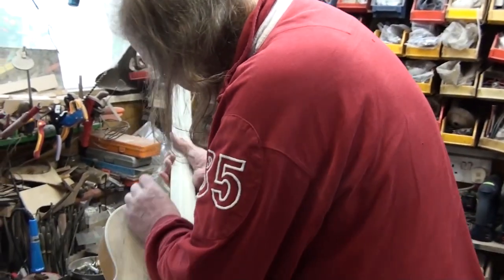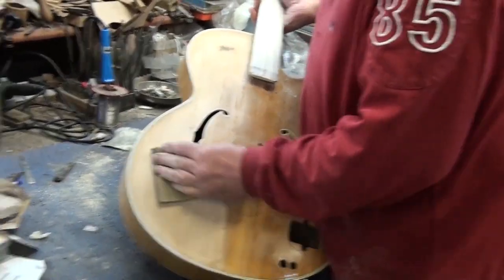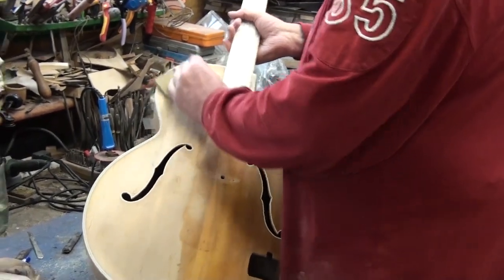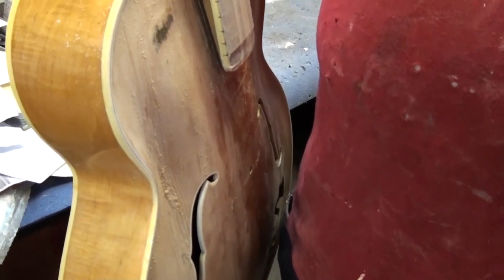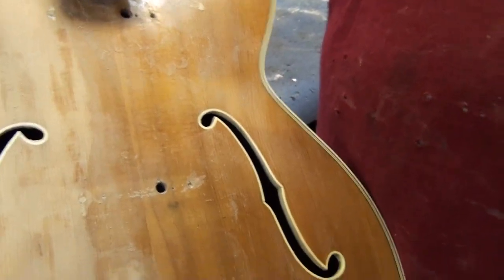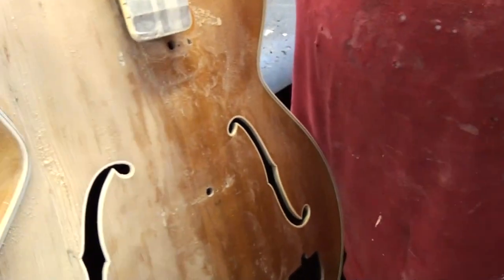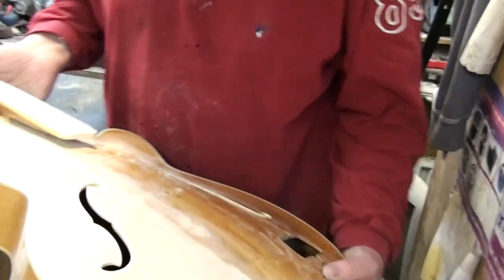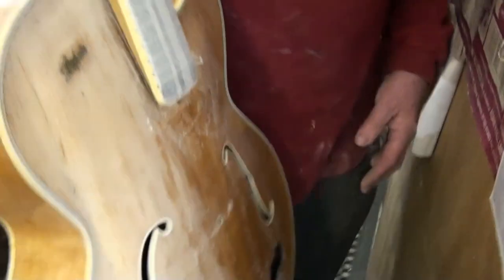I think that's ready for a bit of base coat. Oh, very good. The finish that it's got on it at the moment is nitro, so I shall be using nitro throughout. Call me stupid, but wouldn't you be better off taking all the lacquer off the front, so it's got a uniform look, or can you match that pretty well? I'm going to see. Wouldn't it be easy just to whip that off in 2 seconds? It isn't a 2 second job. It's a big job, because it's quite thick and stuck on. Okay, fair enough. I've sanded it down quite a lot already. Look.